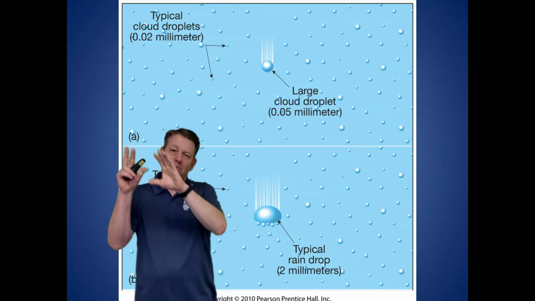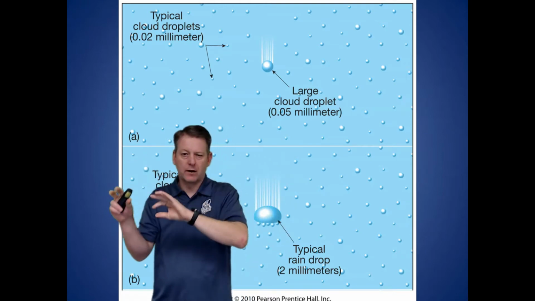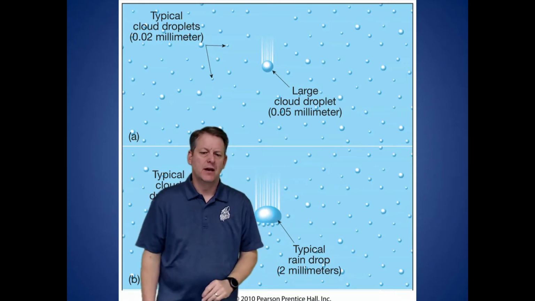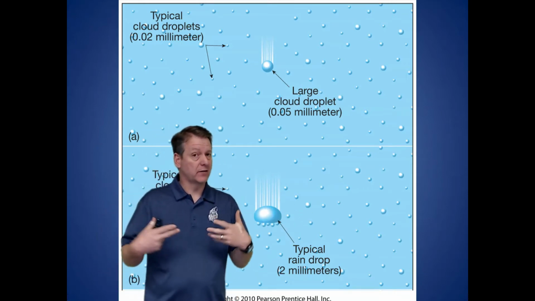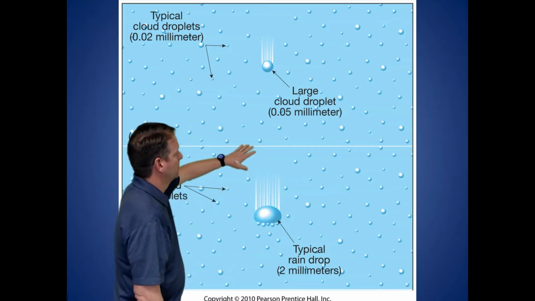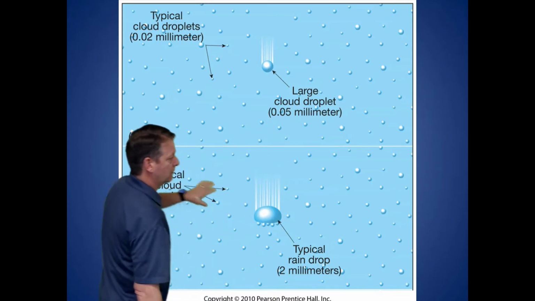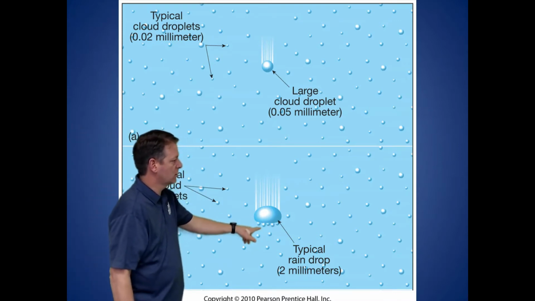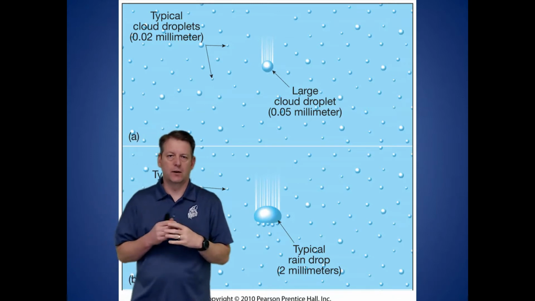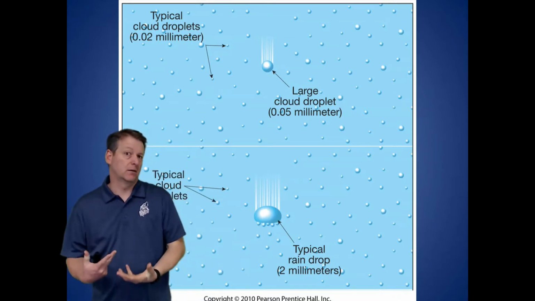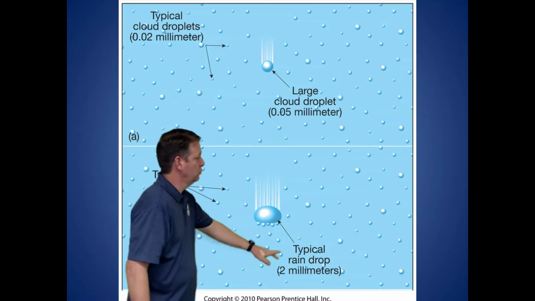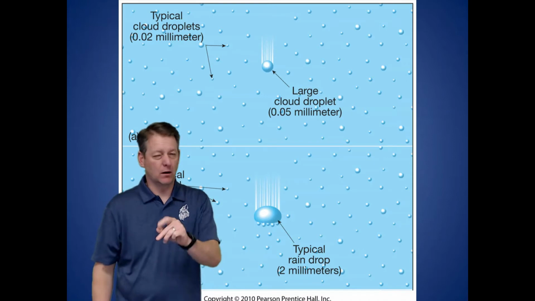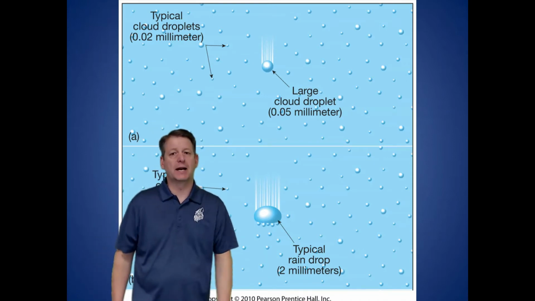As that starts migrating and moving through that cloud, just like those other little pieces of ice that I showed you in that last clip, they're going to have collisions. And that's what we see right here. Down here we see the typical cloud droplets, and then you can see right here that they start colliding into these other little rain droplets, and they start getting bigger and bigger and bigger. Once we can get them up to about 2 millimeters in size, then gravity will actually start pulling those out, as long as there's not a strong wind that pushes them back up into the air.